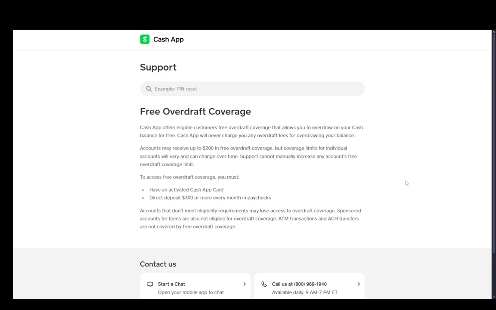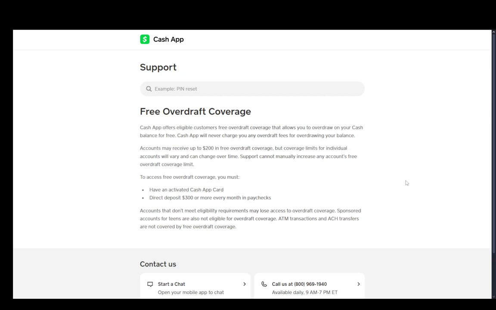Now, overdraft basically means that you can overdraw the funds that you have on your card, or pretty much go into a negative balance and then pay it back at a later date. You have that with overdraft, or rather it's free coverage, so I'm pretty sure you won't even need to pay them back. Not really sure on the specifics there, but you have that, or you can also use the buy now pay later option, which you have on Cash App, and that can also help you with anything you need.